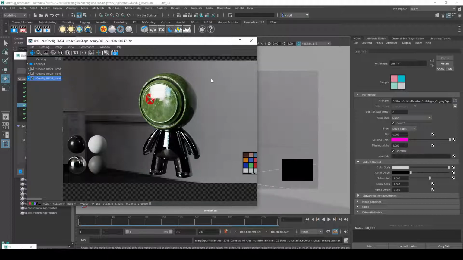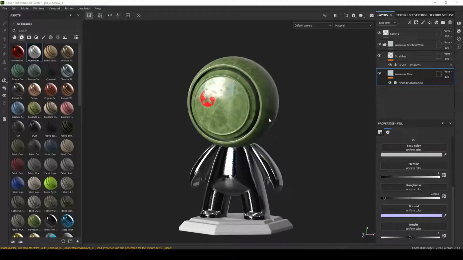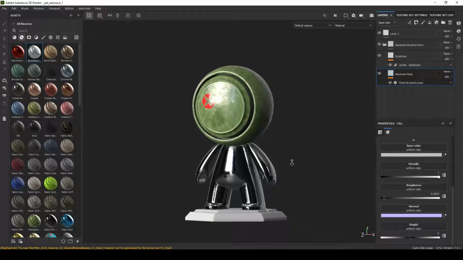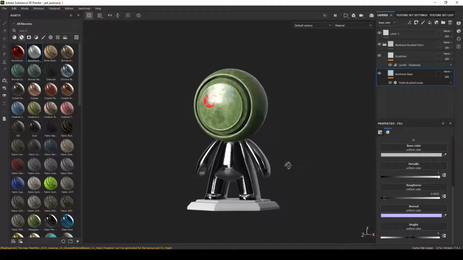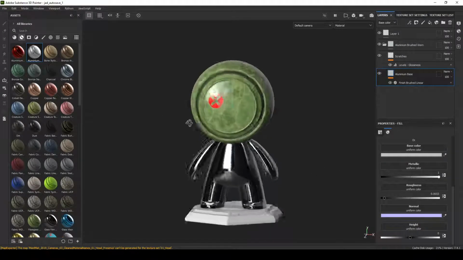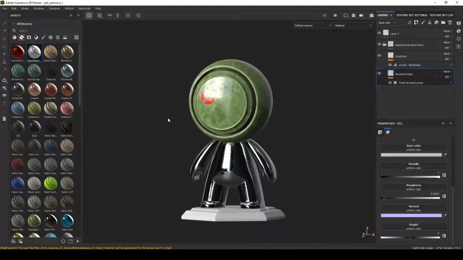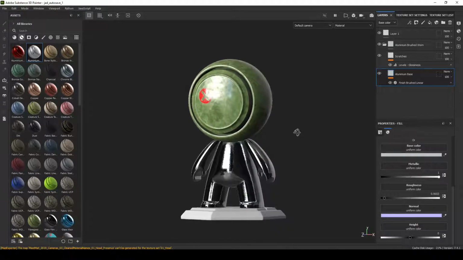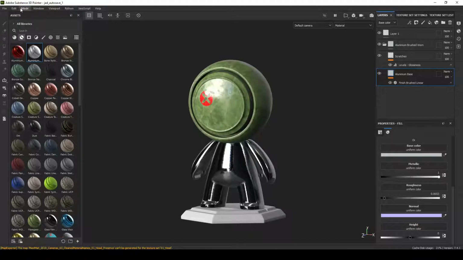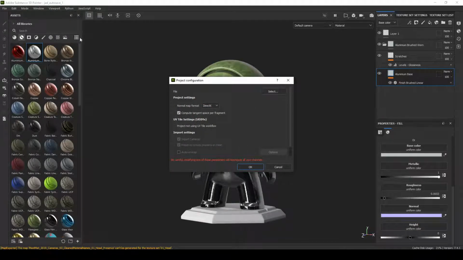Okay, so let's take a look at this in Substance Painter. So here I have a project that is in the default. So it's using what's called the legacy workflow, which is essentially linear sRGB. So this is what my model looks like. And if I want to switch it to a different color workspace, I'll come up here to project configuration. So here's an issue, kind of an issue.